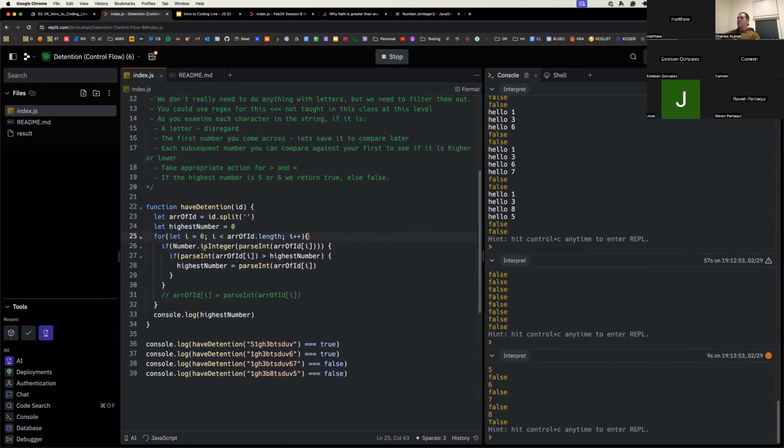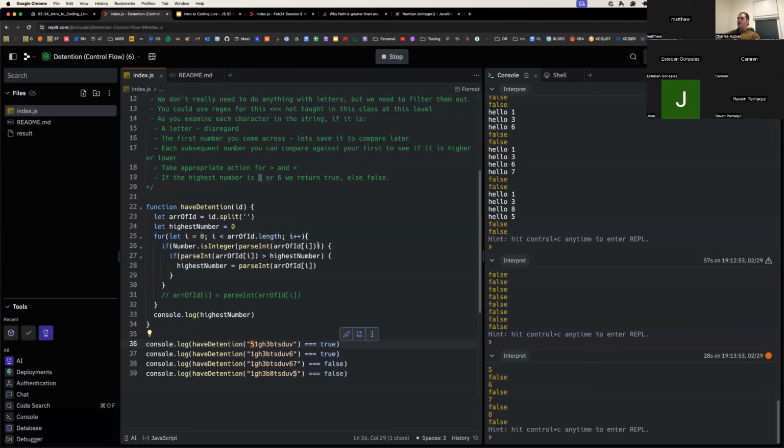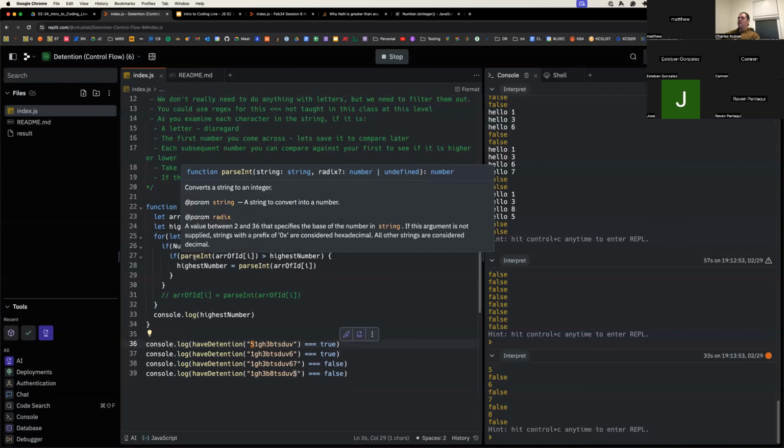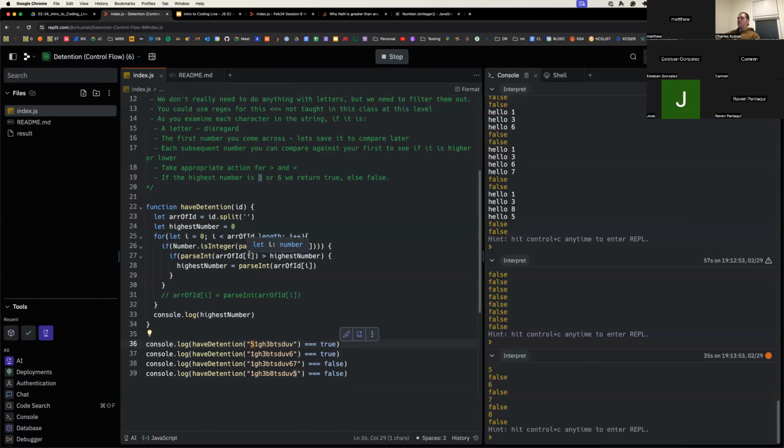Right. And so what we're doing is we're inside of our for loop, taking each individual character of our string, which has basically been split out into an array. For each individual element, we're then saying, is that individual element a number? And if it is, cool, then let's check here and say, if it is greater than the existing highest number, replace it with this individual number, right?